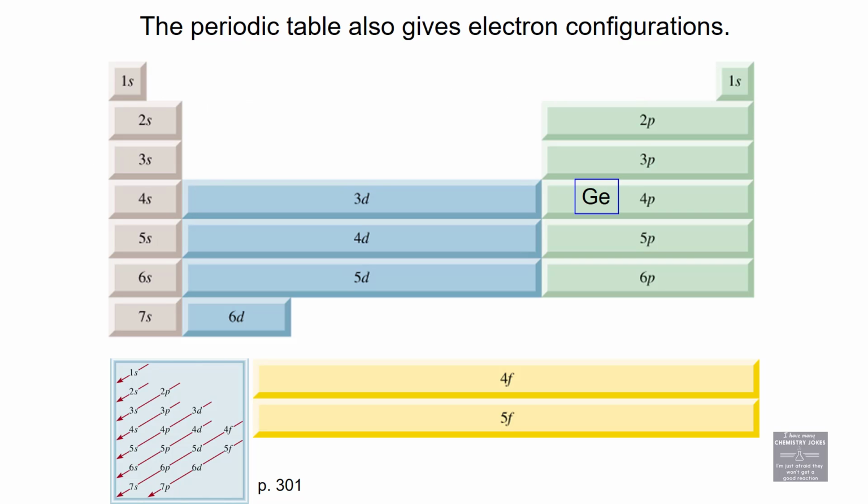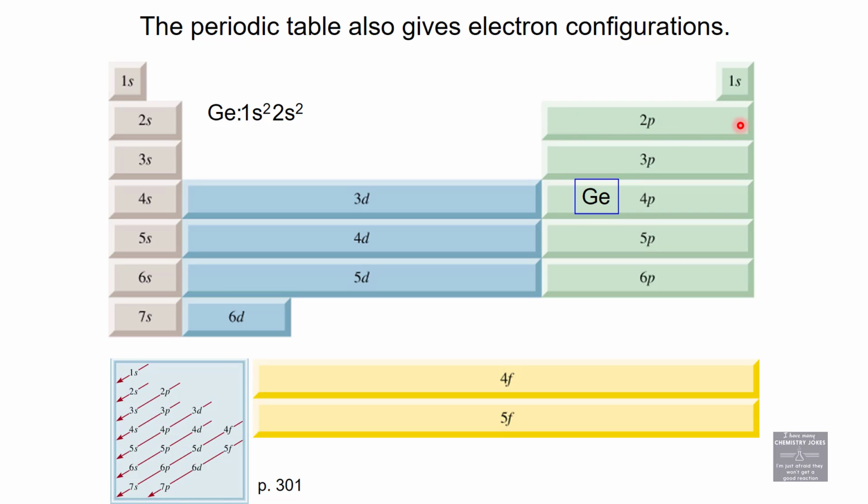If I need to give the electron configuration of germanium, I give Ge. I start with 1s. I go across the periodic table. 1s1, 1s2. All right, 1s2. Then I keep going. This is 2 elements right here. So that's 2s2. I keep going because I haven't run into germanium yet.